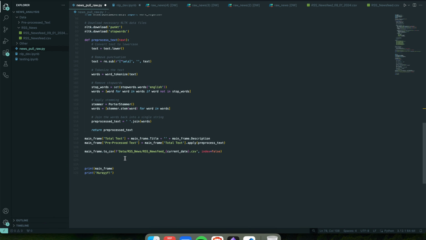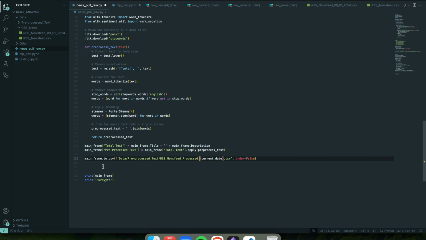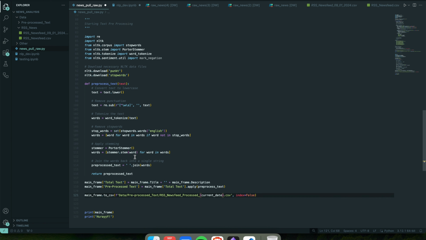Good, so this is done, and then this will also be done, but we're gonna have different directory because we're gonna have this in pre-processed text RSS newsfeed current date. Processed. And then good.